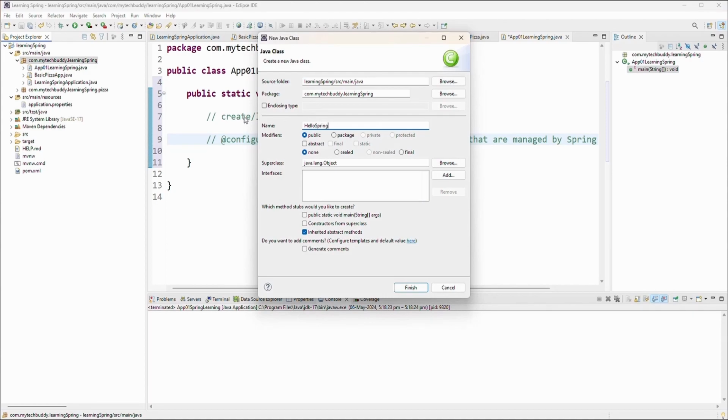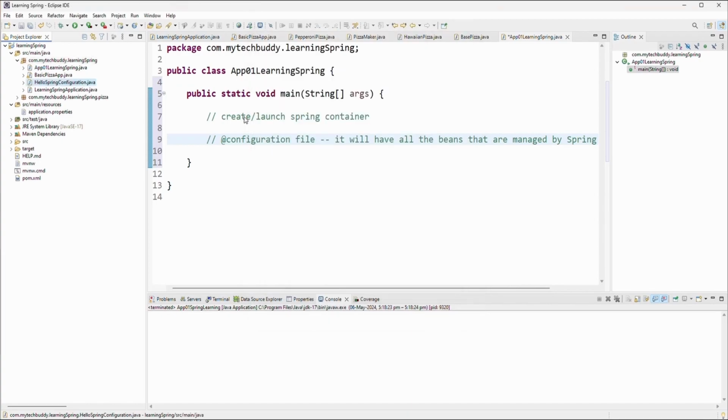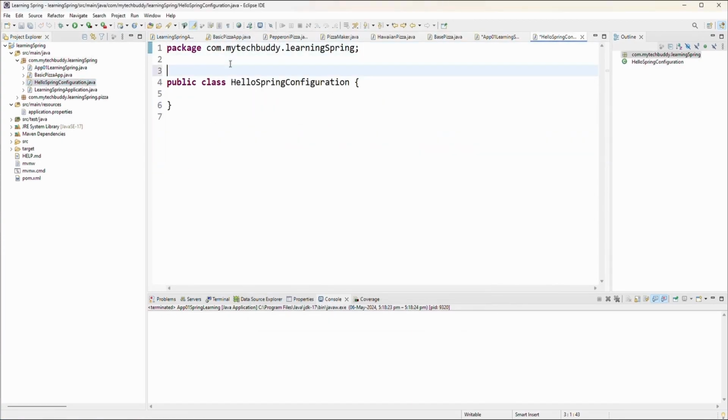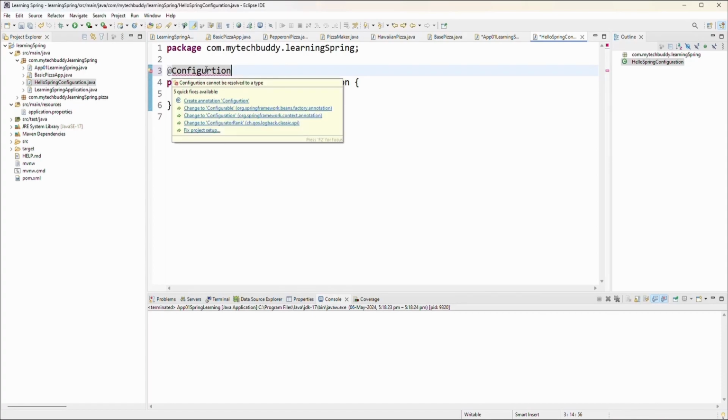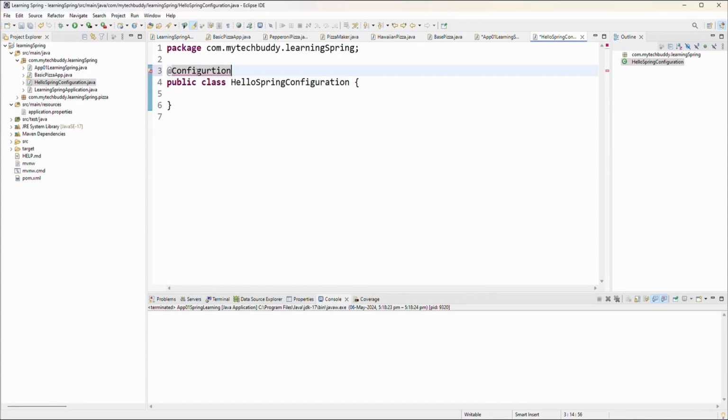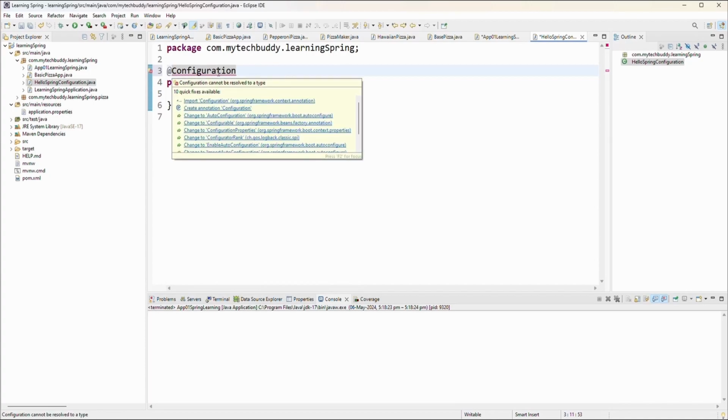So we'll select the same package, choose new class, and name this HelloSpringConfiguration, and we will give an annotation called @Configuration. So let's import this Configuration. Oops, there is a spelling mistake. Yes.